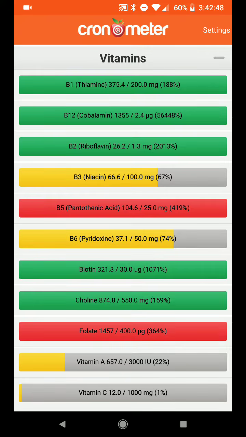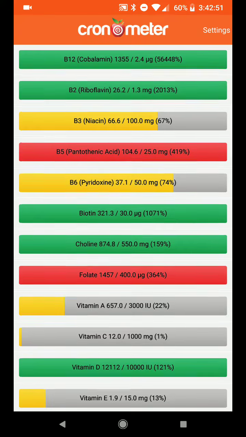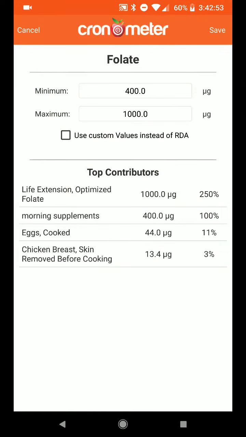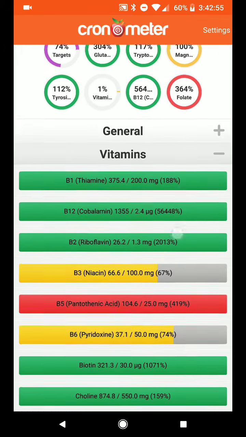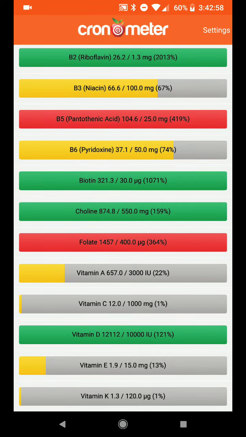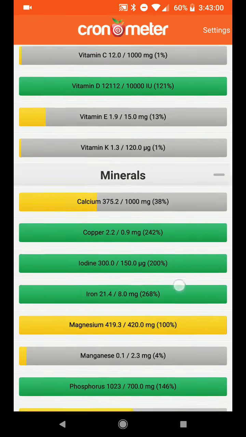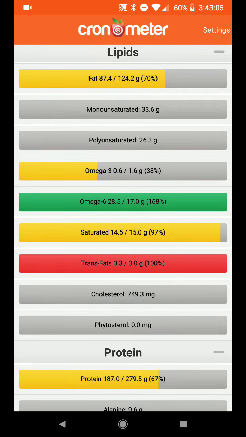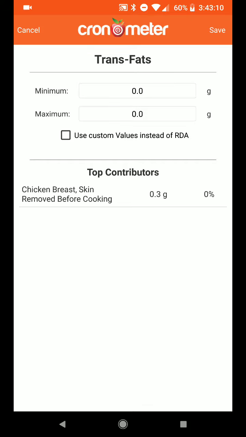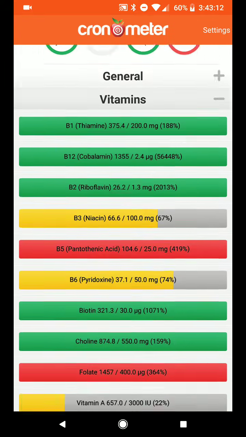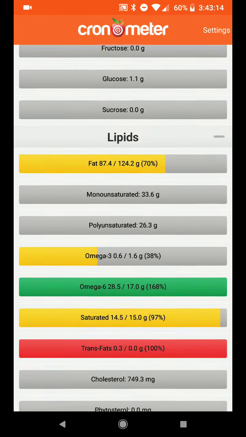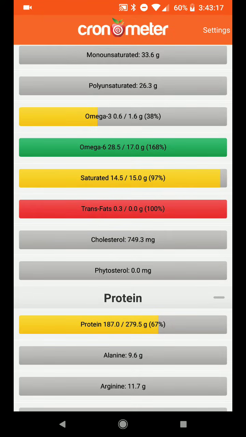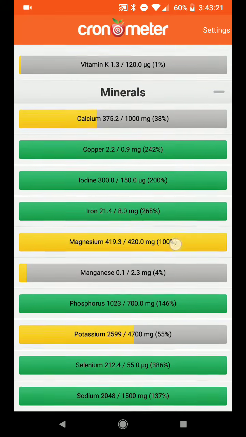Some of these other ones like folate, I'm purposely trying to get higher, and I haven't adjusted it high enough, so it's going to give me that red sign basically showing that I've gotten too much. Another one that's really common is down here in the fats, that trans fats. I've gotten 0.3 grams of trans fats, I think from my chicken. So that's kind of incidental fat. But the idea is that you don't want any trans fat whatsoever. So getting a small incidental amount like that, it's still going to show up as red. So that's where the color codes come from.